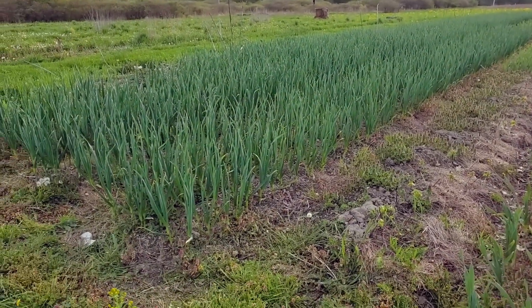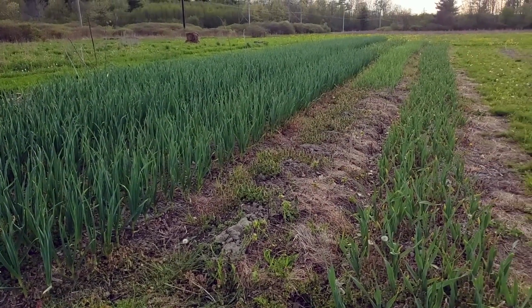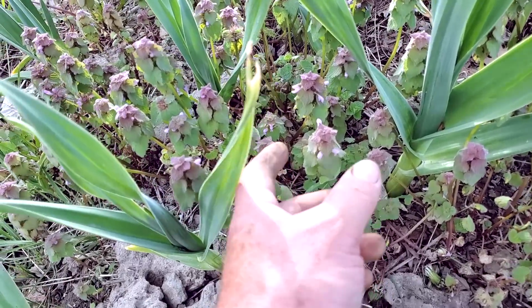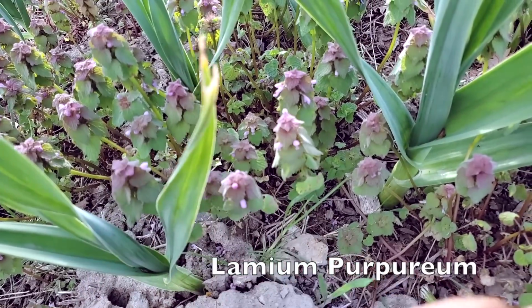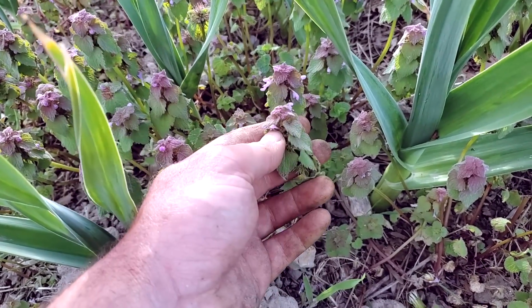And part of what is keeping the weeds at bay and the fertility up and the health and vibrancy of the garlic is this sweet little champion, purple dead nettle. I'll put the Latin name on the screen. I don't know it, so I'll have to look it up. This is a Lamiaceae. It's a mint family friend, extremely early.